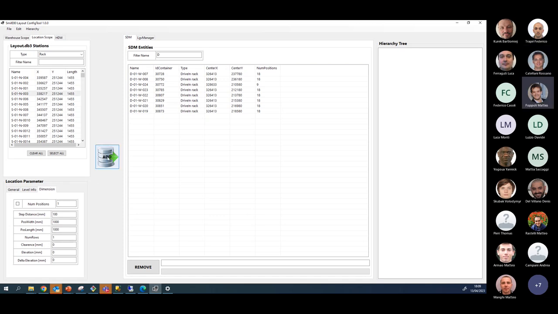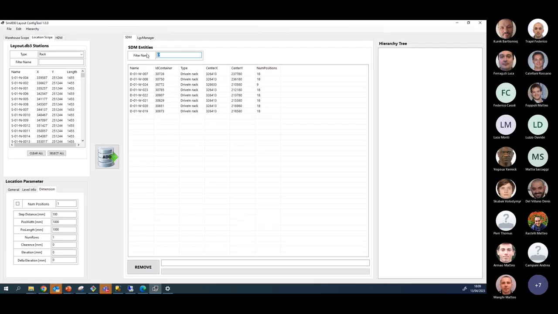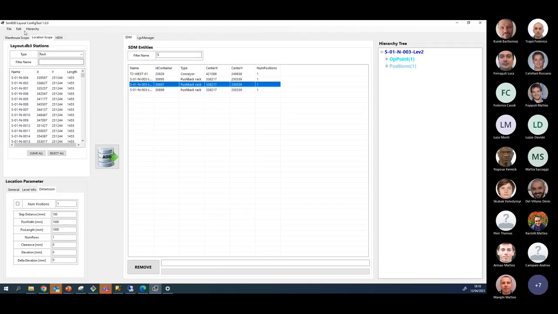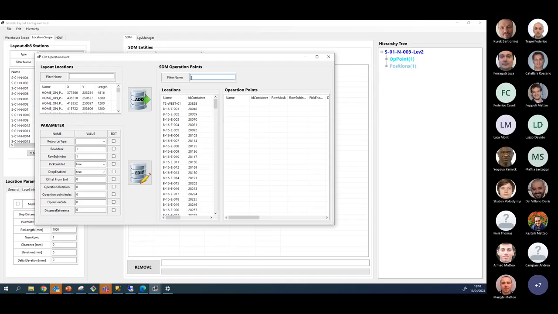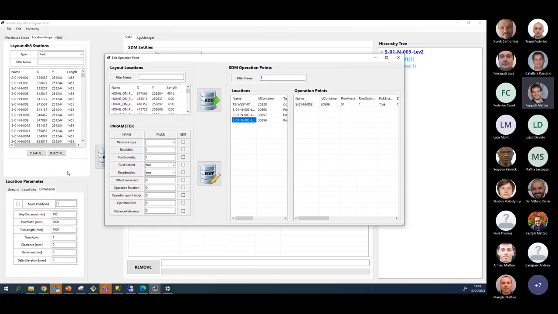Give me just one second. Yes, in this case, you see that the name of the operation point is the same for all the three locations created, and this operation point is connected to the layout operation point, and the LGV manager is the same, so it's the same station ID. Now it's done like this.